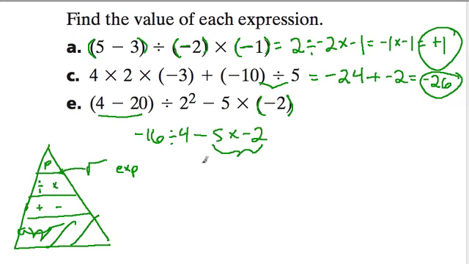This is going to come next, right? And I'm going to think of this as negative 5 times negative 2. And that's going to be positive 10. We write this. Negative 16 divided by 4 plus 10.